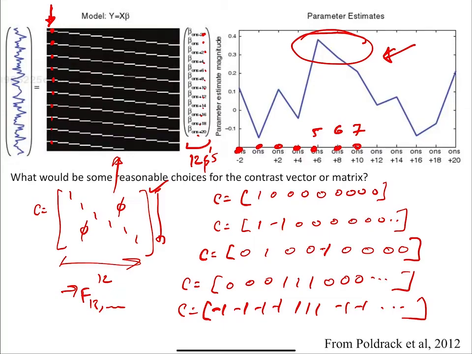Question? Could you clarify when I would use negative 1 versus 0? Are these interchangeable? Yeah, that's a good question. 0 means you don't care about that point, and -1 and 1 means you care about the difference between them. So when you zero something out, you're ignoring it. They don't have to sum to 0 for the contrast. No, they don't have to sum to 0.